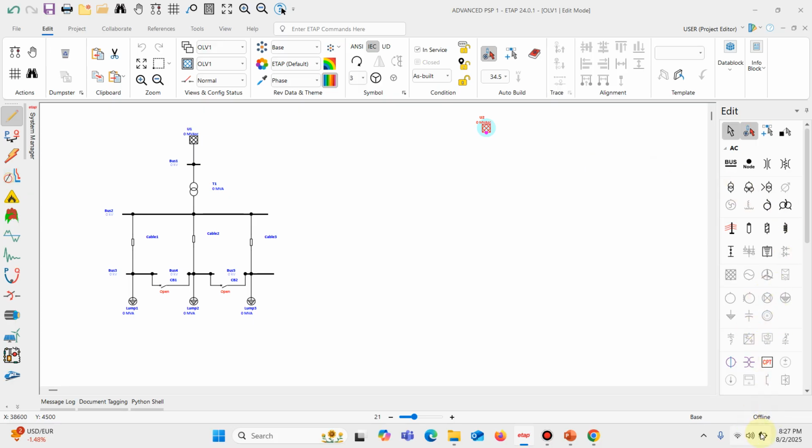The fact that they are grayed out means that they cannot be directly connected to the power grid. For example, we cannot directly connect a generator to this power grid. There must be a means of connection.